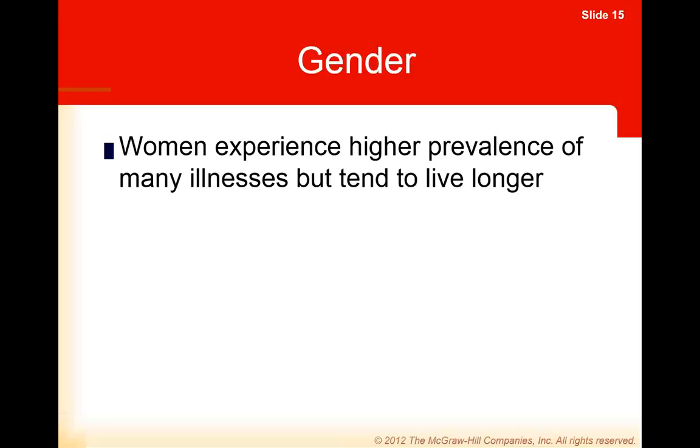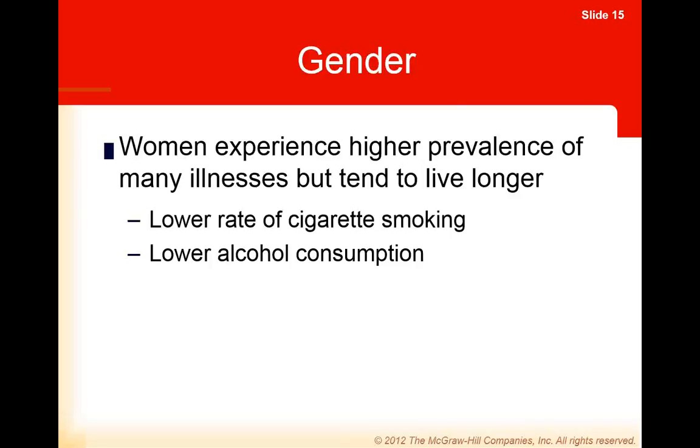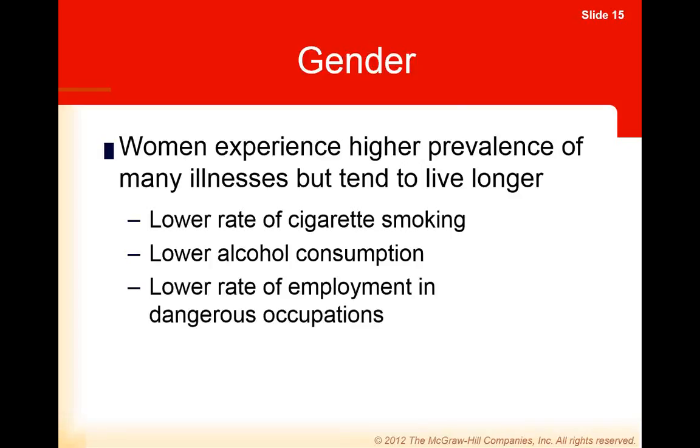Women experience a higher prevalence of many illnesses but tend to live longer. They have a lower rate of cigarette smoking. Women tend to consume less alcohol and consume it less frequently. In high-stress occupations, women are not employed in as great numbers as men are. If you look at Wall Street, it tends to be overwhelmingly male, and that tends to be very, very high stress. Working with finances generally tends to be stressful.